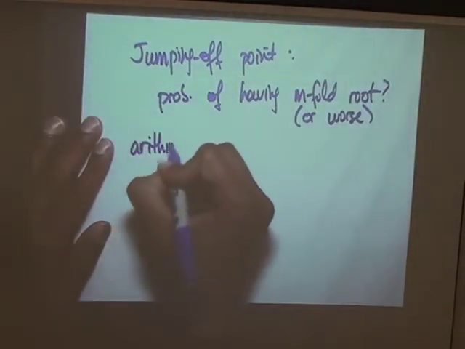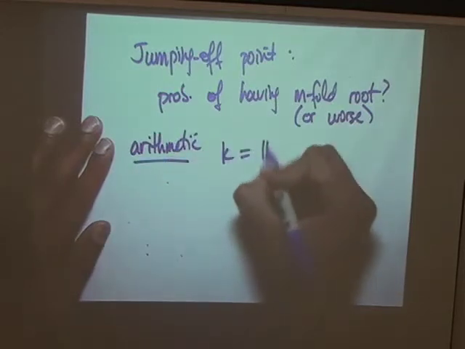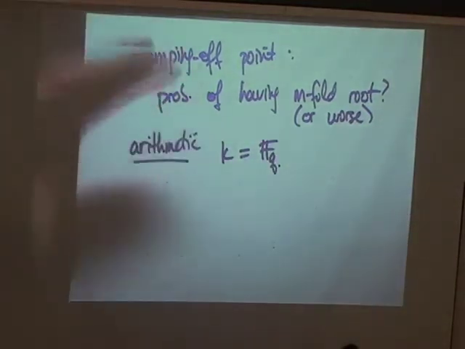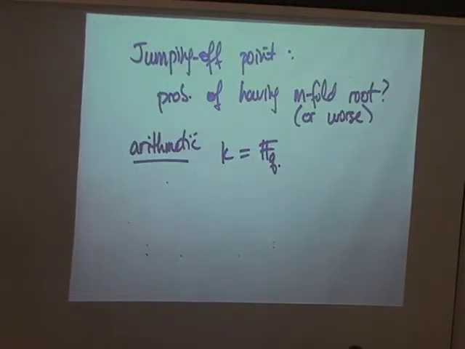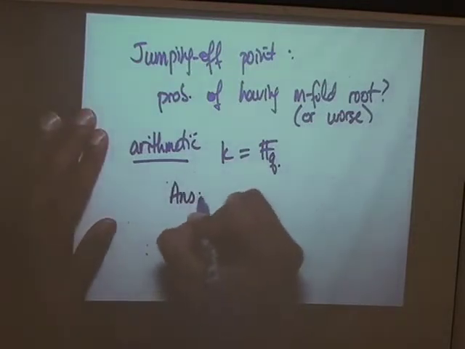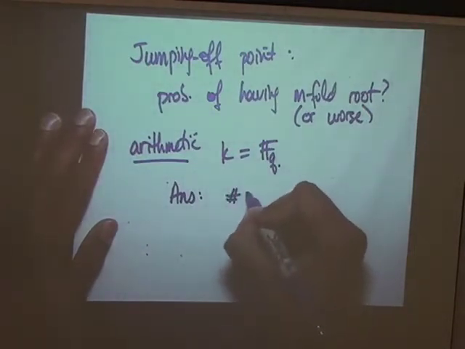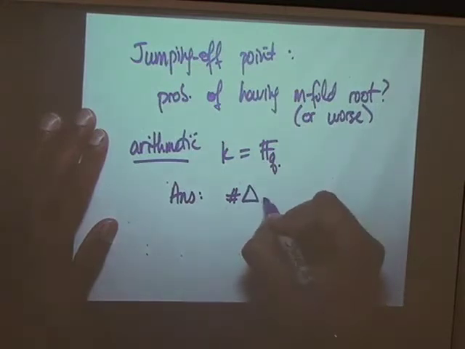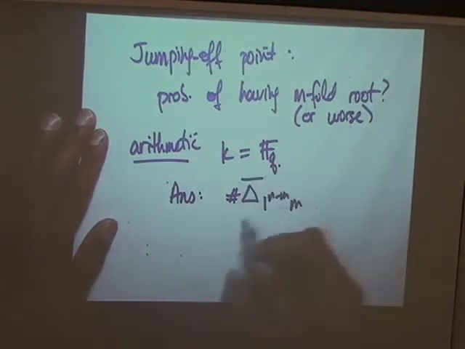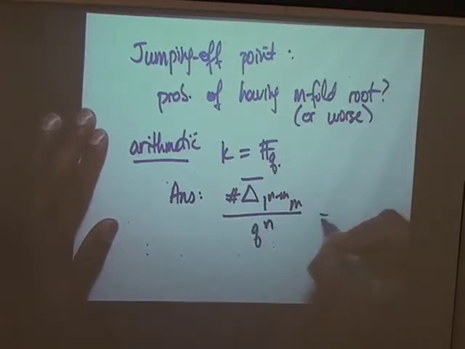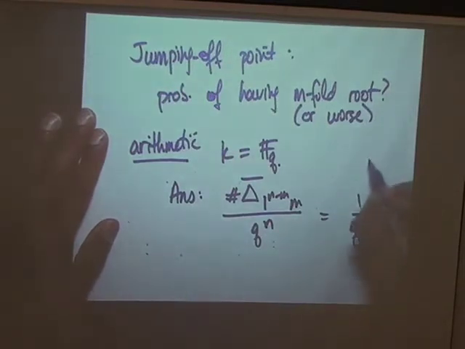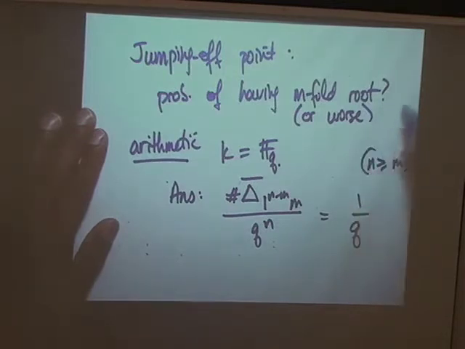In arithmetic, if the field is F_q, the question makes immediate sense because there are finitely many monic polynomials of degree n. How many of them have an m-fold root? Geometrically, I mean you want an m-fold root in F_q bar. I'll tell you the answer, but this is a great, tricky exercise. We want the number of points in the closure of the set divided by q to the m, and it turns out to be 1 over q to the m minus 1, as long as n is bigger than or equal to m, of course, because otherwise it'll be 0.